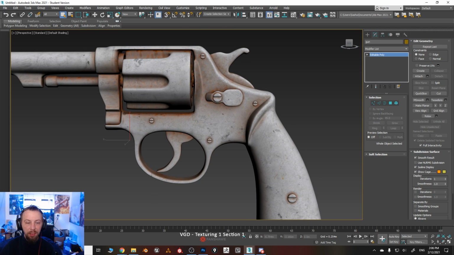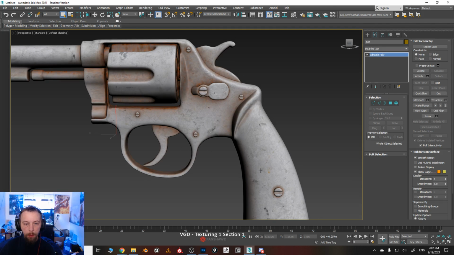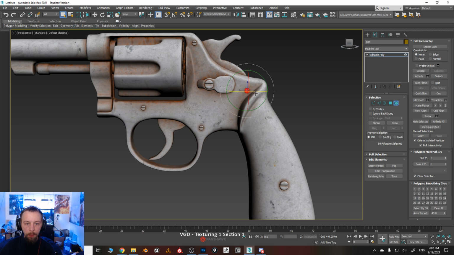Don't do this when you guys are modeling. Give some little rotational offset to the screws. So you guys don't have to do this, but I'm going to adjust it.